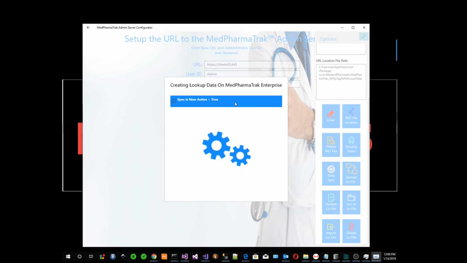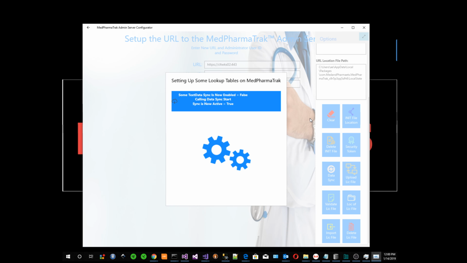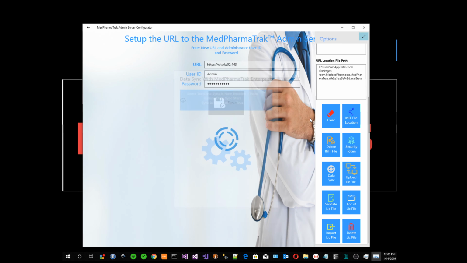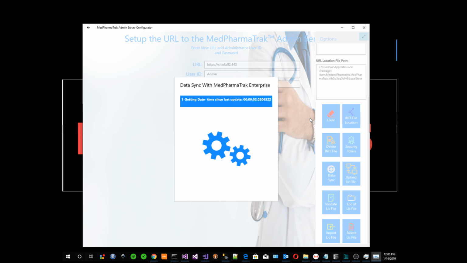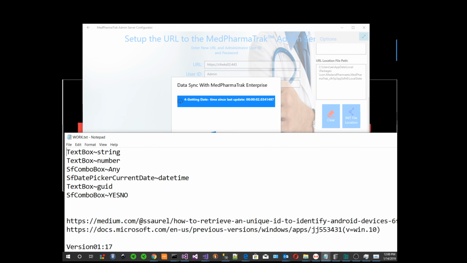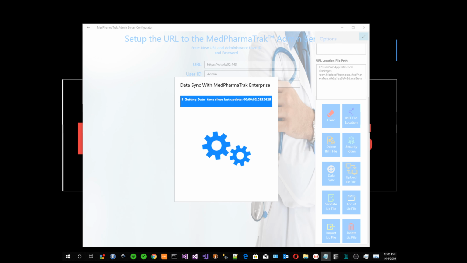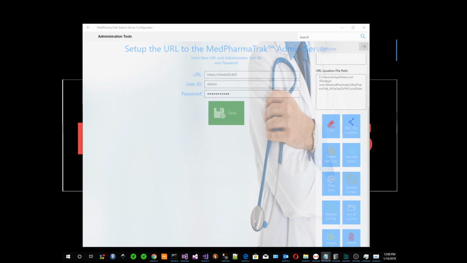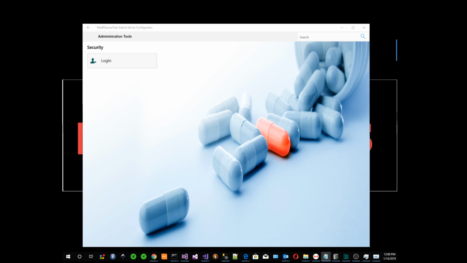Once I click on it, it does some data synchronization. It will communicate with the admin server and say, hey, here's my license file, here's how you encrypt. And we do a couple of things that are important to know if you're an administrator. And that is, we maintain, and let me show you two good links that you may want, if you're interested in learning more about this.